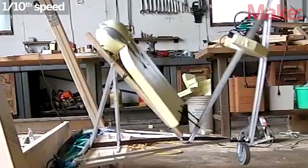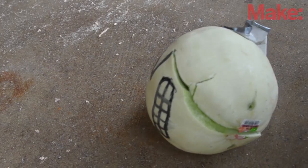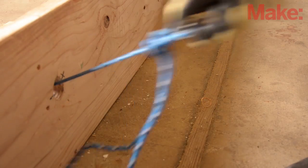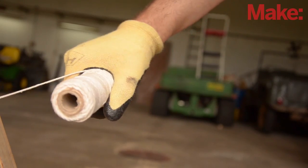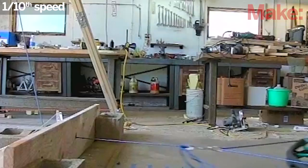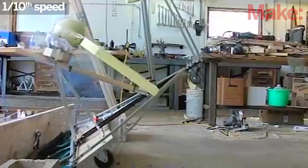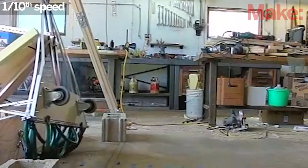I recruit a honeydew melon as a stunt driver. Here is a 22 mile per hour crash without the airbag — it's a good thing my stunt drivers are cheap. For the first full test with an airbag in place, it deploys in time, but deflates too easily. For the next run, I sew some of the deflation vents closed, and also add weight to the back of the cart to prevent rollover.